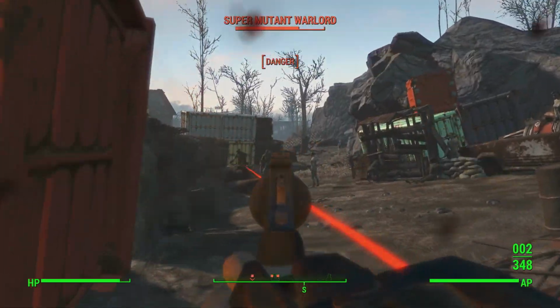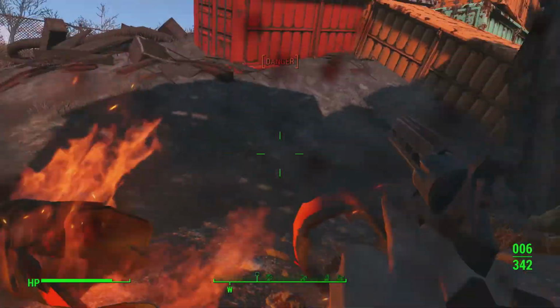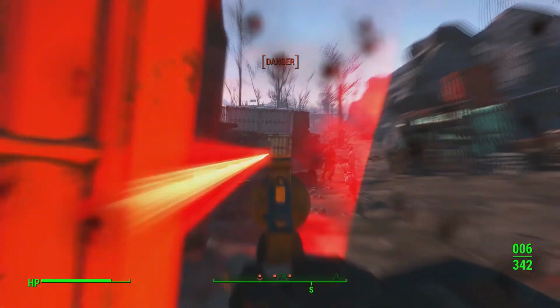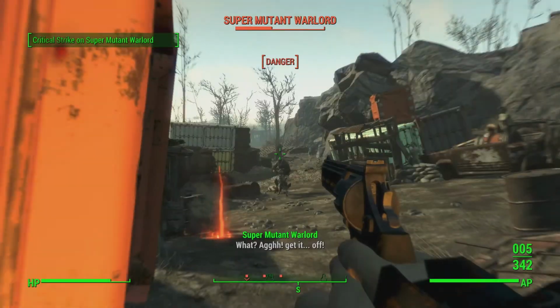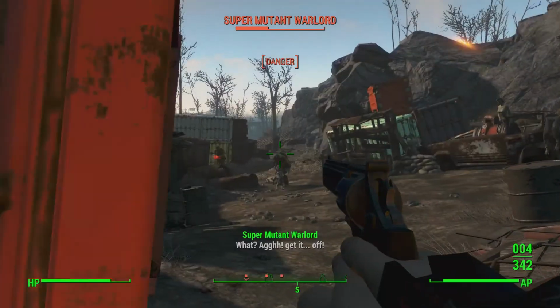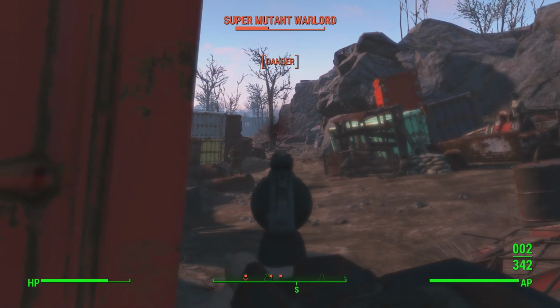Hold on. Get another shot in there. There's another shot. Okay, back up, back up, back up. Okay, we got six shots. Let's make them count. You, sir. Another crit. Boom. Okay. Wait, hold on. No, that was the left arm. I did not mean to shoot at that. Let's let our AP come back. Land your shot.